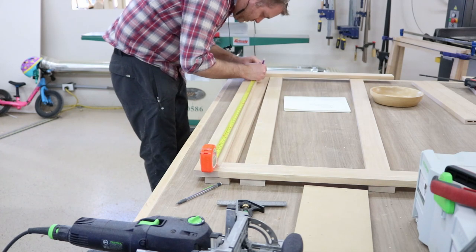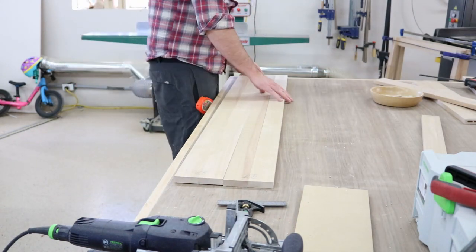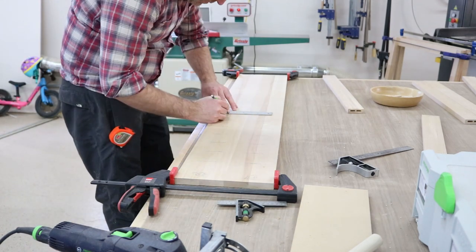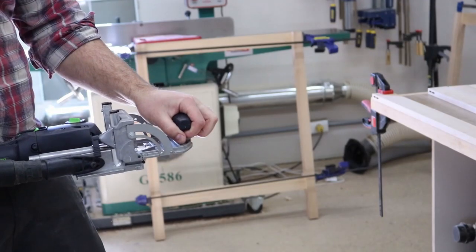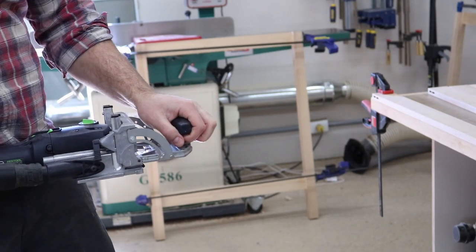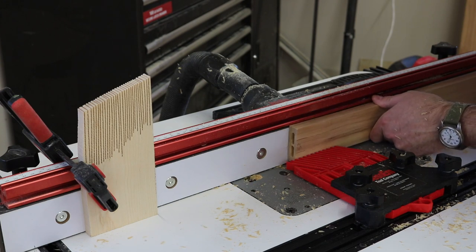Using the handy-dandy auto spacing tool in SketchUp, I figured out the spacing for all the slats and laid them out. I decided once again to use the domino on its wide setting to plunge all of the mortises. And this is a quick demo of how that process went. Isn't the domino awesome? We're getting closer to final assembly.